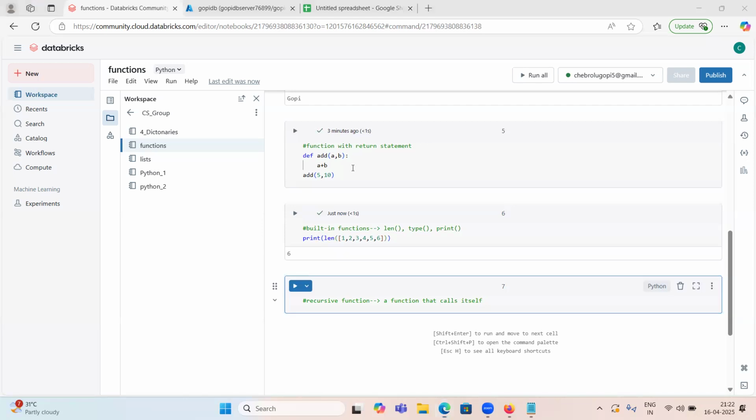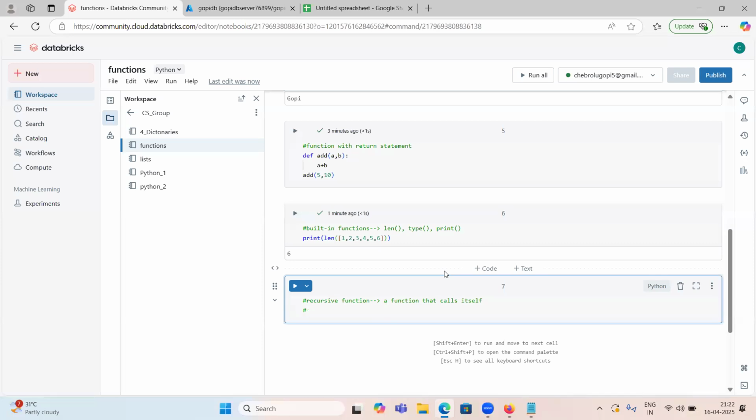That is a recursive function: the function calls itself inside it. This is a classic example, everyone will explain this one. If you want to find factorial or Fibonacci series, then we will use these recursive functions.